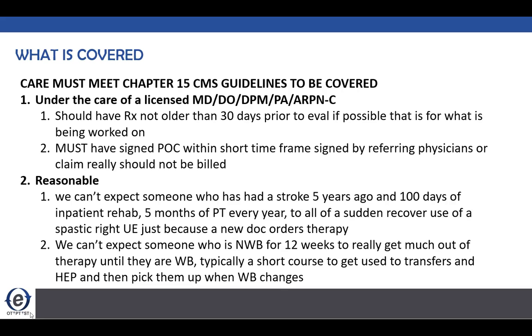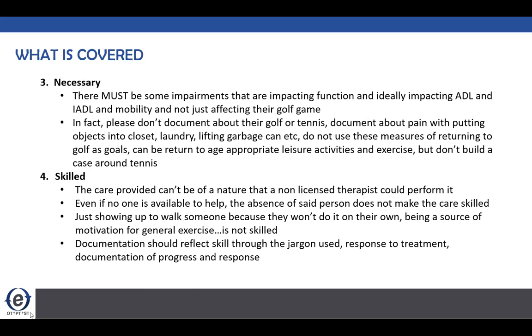And if in 6 weeks you aren't showing any progress, do you really expect progress to be seen in the next 6 weeks or not? Usually you can get away with 5 or 6 weeks of treatment to prove whether they get better or not. It's just hard to justify treating someone who you really don't expect is going to get better. It needs to be necessary, meaning functional loss. Like if they can do all ADLs and IADLs independently, it's going to be very hard to justify a lot of treatment. It needs to be necessary.